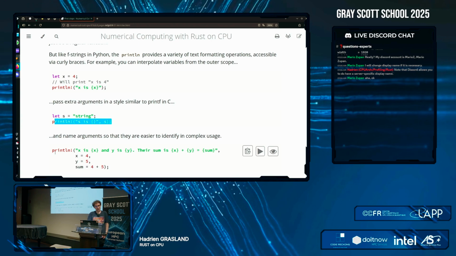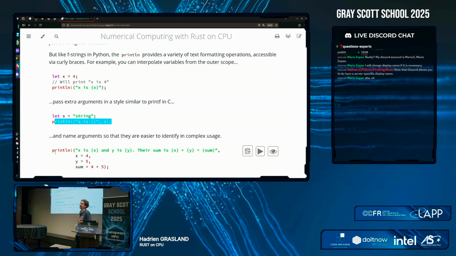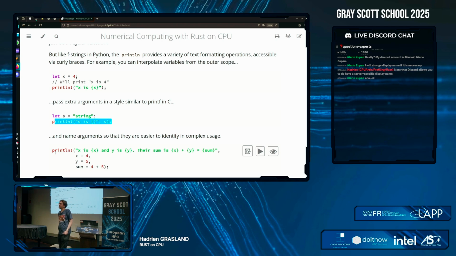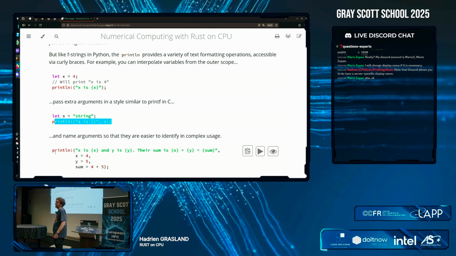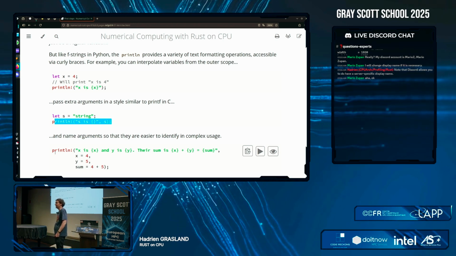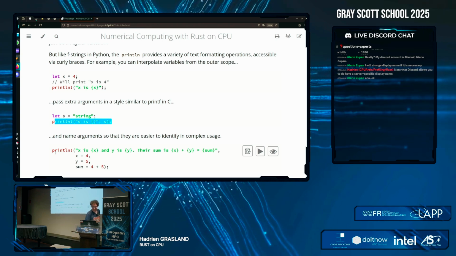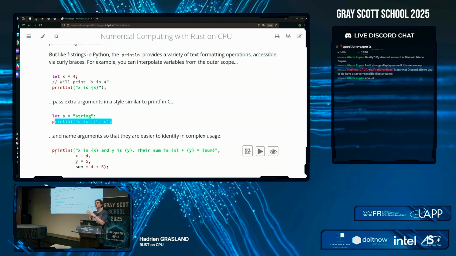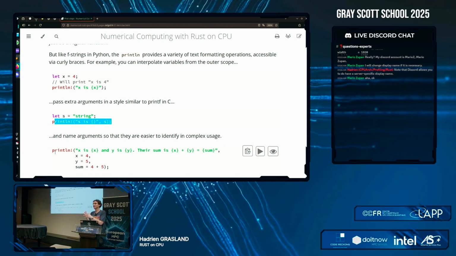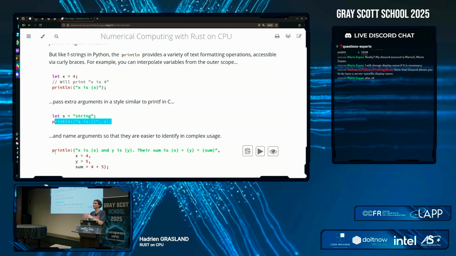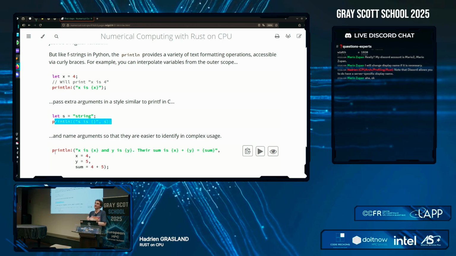Another reason why this is a macro actually, so that had to be a macro even earlier than I thought, is that it's able to check that the number of arguments is correct at compile time, which is also something that variadic functions cannot do unless the compiler does some magic. It means it's capable of parsing the format string at compile time and telling if it's right or not. And that's a macro superpower. That's not something a regular function can do at compile time.